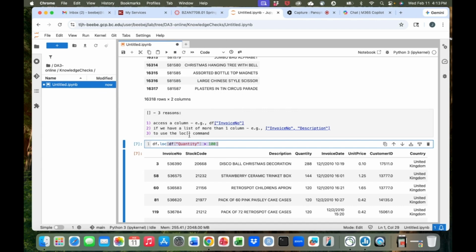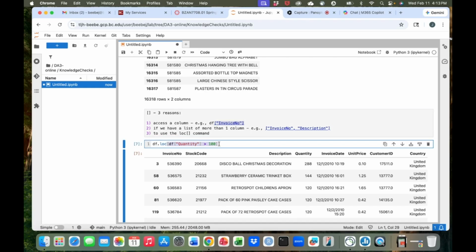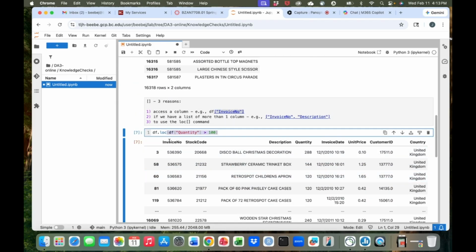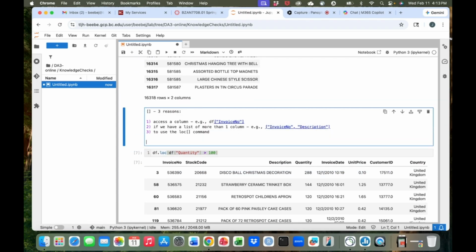And the rationale that I gave for why it makes sense that the loc command uses brackets is because it's pulling out, it's accessing these rows from your data set. In the same way that this first reason accesses that data, right? That's accessing a column. Well, loc is accessing, in this case, a bunch of rows. Okay. So again, it's sort of locating data. This is locating data for just that column. This is locating data based on a logical condition. Okay. In pretty much most other situations, you'll be using parentheses. Okay. I'm hedging a little bit, and I'm sorry for this, but Python is what it is, right?